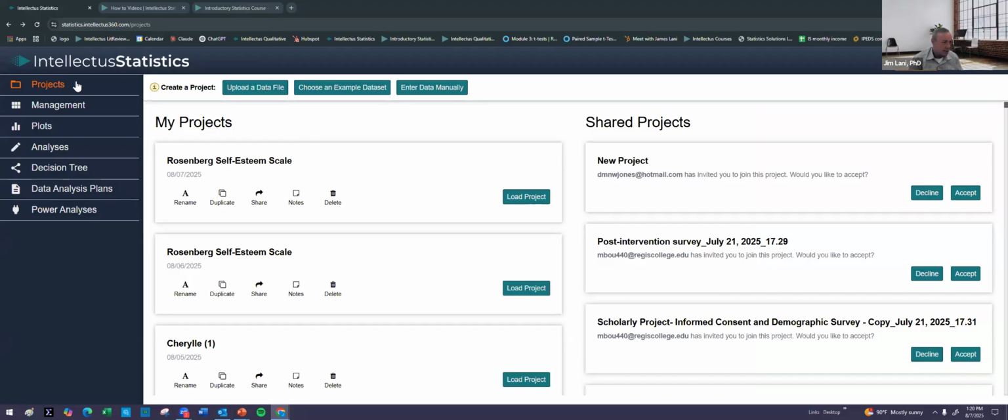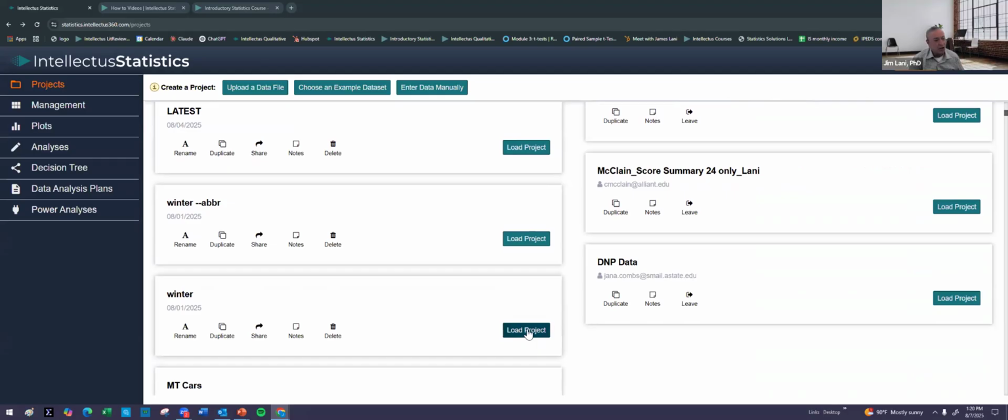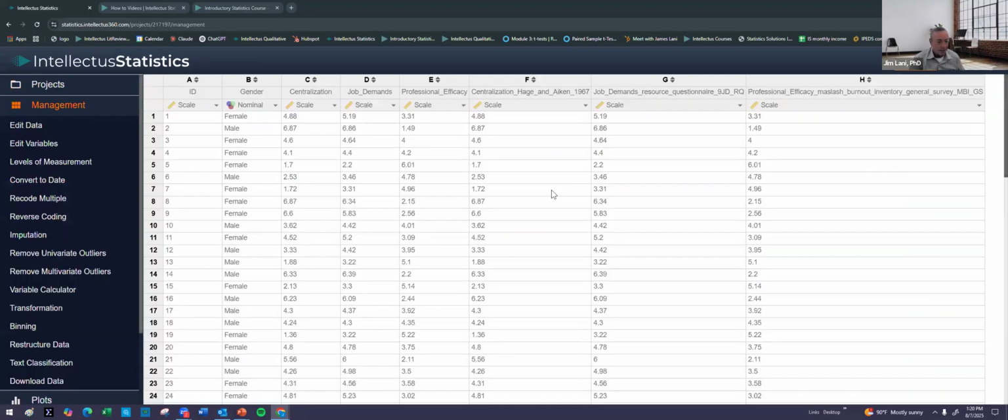The other thing I want to mention is the discussion section piece. So this is, again, not even an extra charge. So here, there was really a data set that looked at professional efficacy and job demands and so forth. We are editing this page, but at the moment, what I would suggest is that you really put in the full author's name of centralization, Hagen Aiken, job demands, put in the full name of these things, okay?